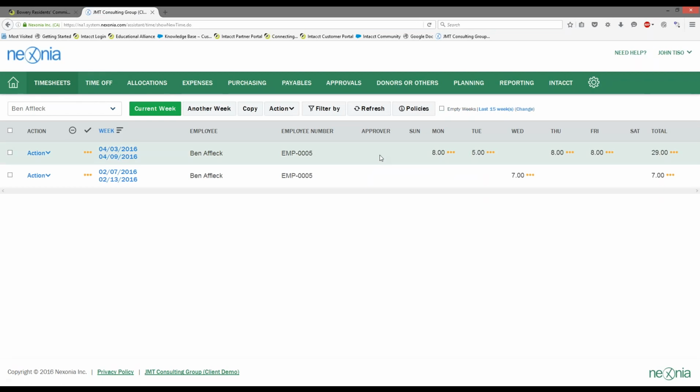But if we look at the timesheets themselves, it's important to note that the synchronization process isn't just limited to dimension values. Any fields can be mapped together. So for instance, if your timesheets had a custom field on them, that could be recreated in Nexonia and then could be populated first in Nexonia and then sync the value over into Intacct. So again, this sync is not just limited to core content in the system. You can go out to any part of the entries that you want and apply a mapping in order to make sure that right down to the field, those particular entries are syncing properly.